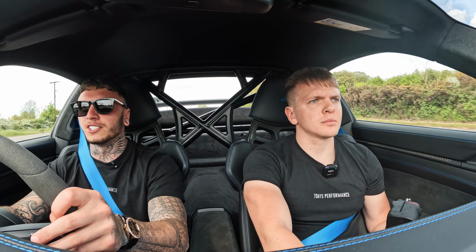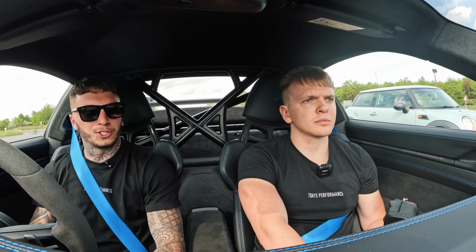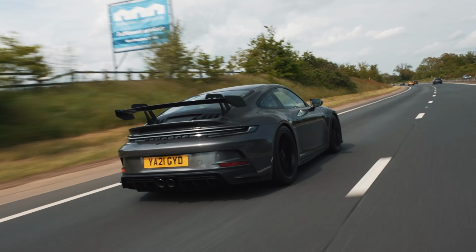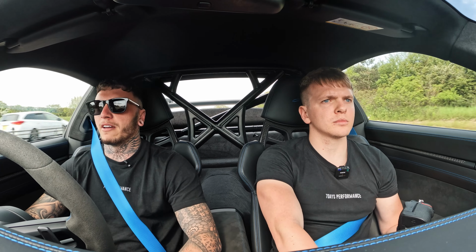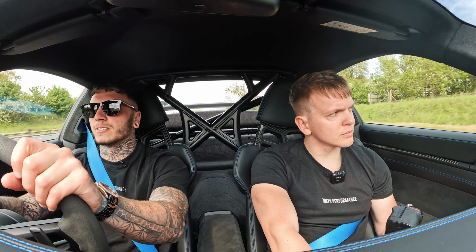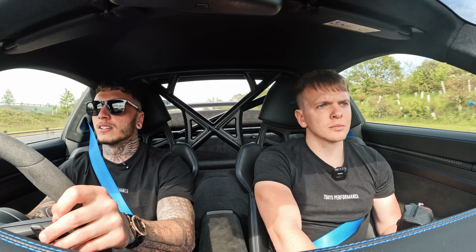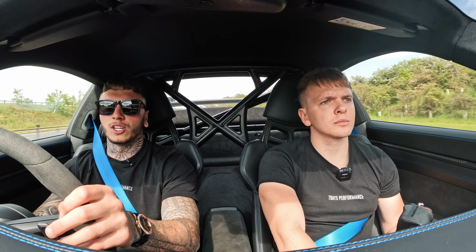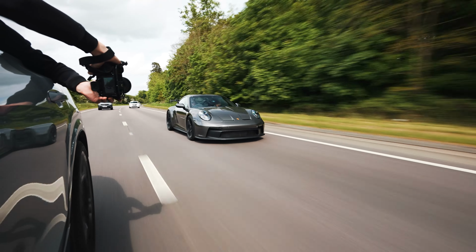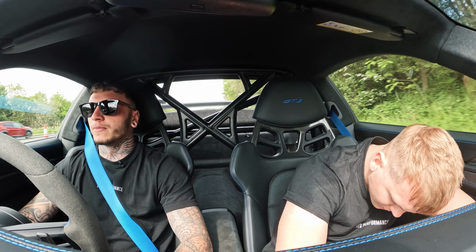For a factory system, it sounds real good, but that is because it revs up to 9K, so it's just screaming at you. It drives very similar to the McLarens, to be honest, with the way it feels, how planted it is. The rear wheel drive system as well, same as McLarens, a little bit skitty. I'd say the McLarens are probably a little bit more responsive than these. However, this feels much more planted. We're just out getting some content for the raffle, which you guys will all see. And then we're also going to take it out and do some reviews on it as well.